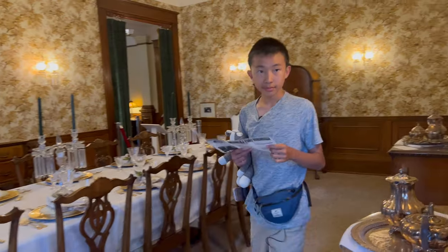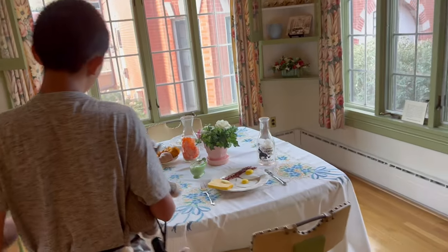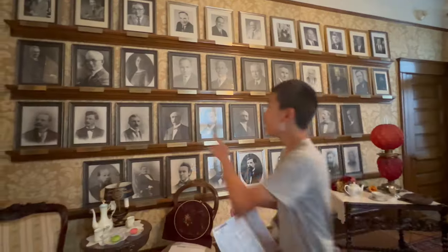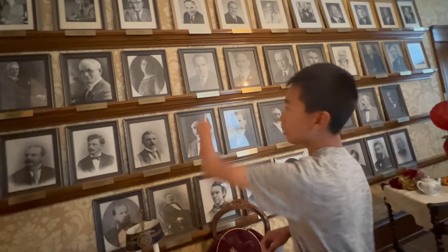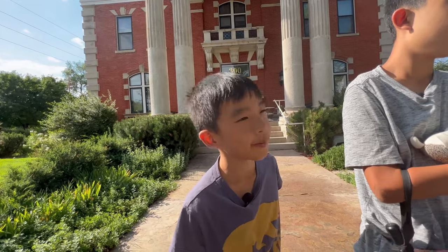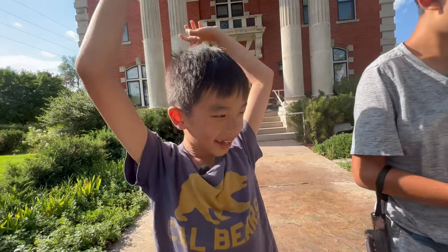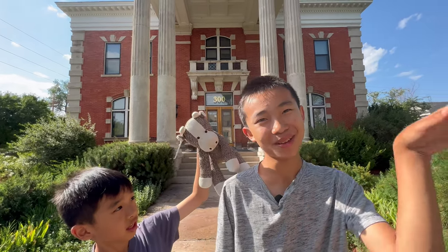This is the dining room. Here's the breakfast room. Here's the first female governor in the U.S. And that is the historic governor's mansion. My favorite part was the sun room since it was so open and nice and cool. I also liked the basement — it had a fallout shelter and other cozy places. And the governor's room happens to be right next to the kitchen. I wonder if the governor just constantly went up to get food.